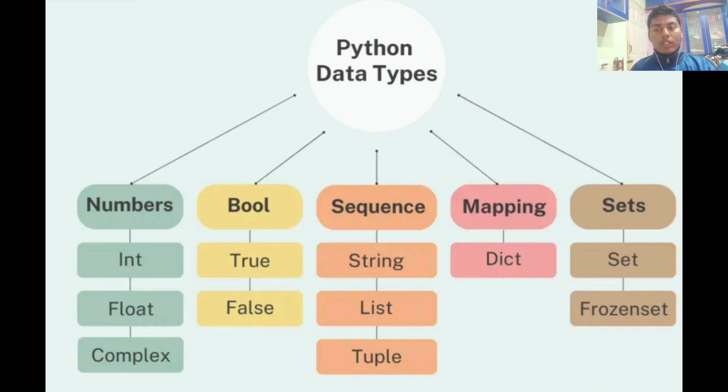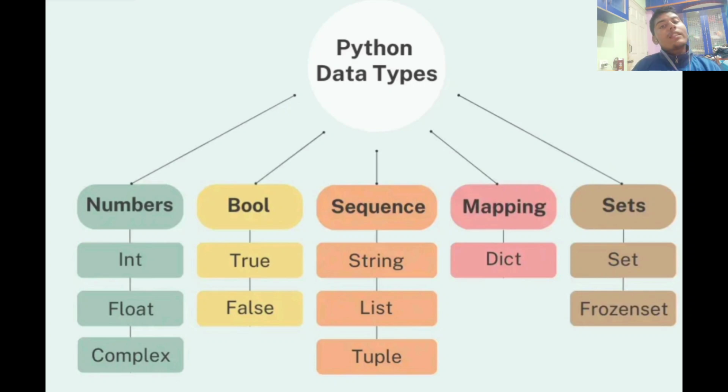In sequence we have string, list, and tuple. String refers to a set of characters together under double quotes. List represents a set of numbers or data types, and different data types can be formed in a single list. A tuple is the same, but a list is mutable, meaning you can change values after you add them, while a tuple is immutable; you can't change anything in a tuple.